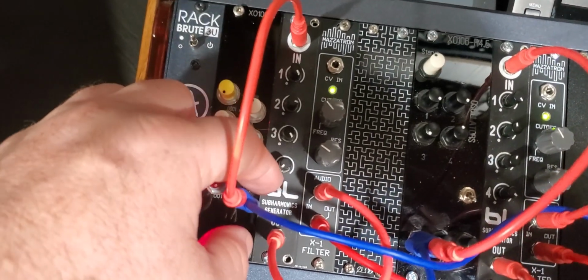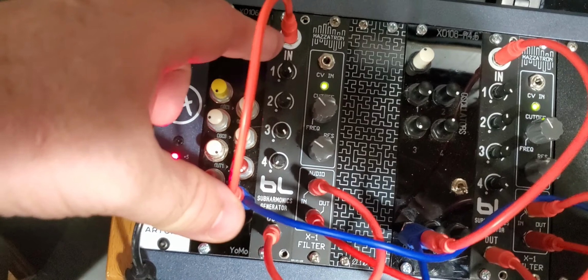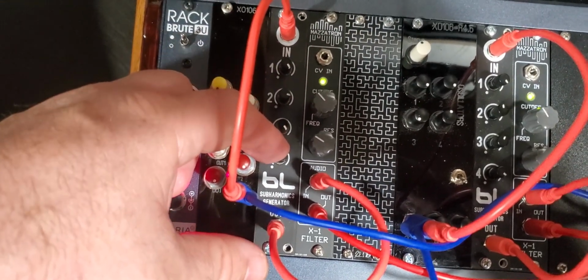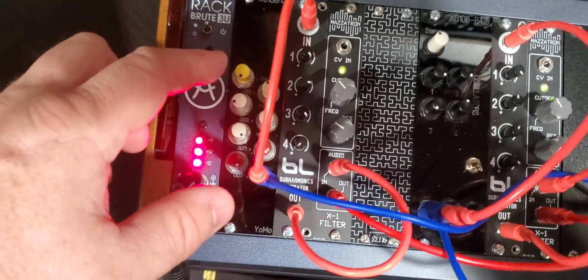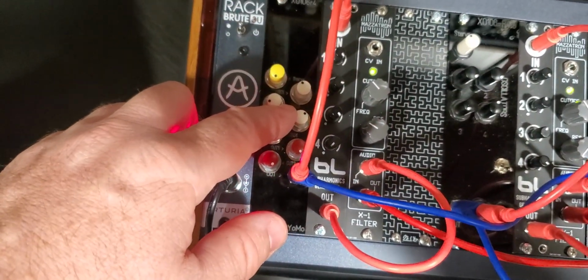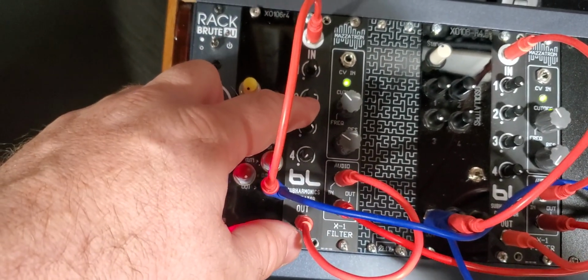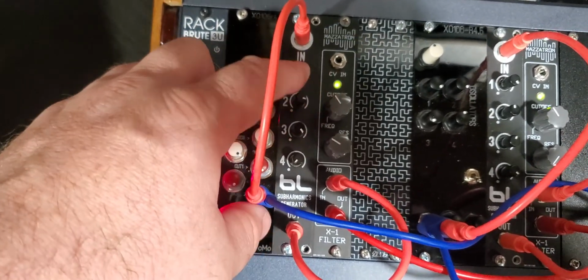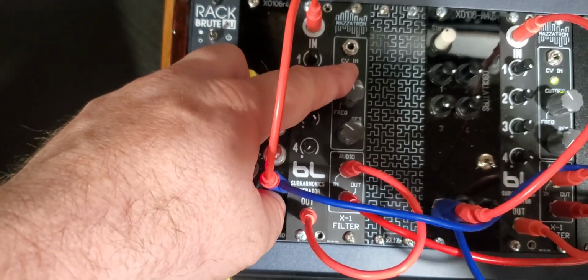Another copy goes into the Blue Lantern Subharmonics generator, which takes this signal and produces 4 successively lower square wave versions of it. Now this is a very unruly module, especially if this is putting out something that's lower pitched or some sort of looping drone. This can get very grungy and nasty and clicky and poppy, and as a result I've got its own low pass filter on it, the Mazzatron X-1.